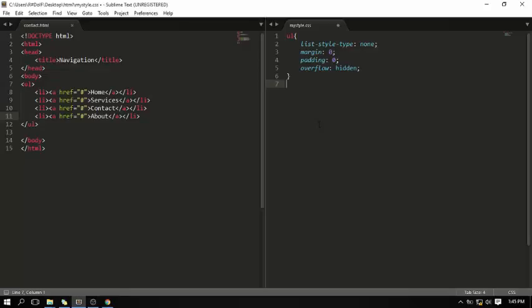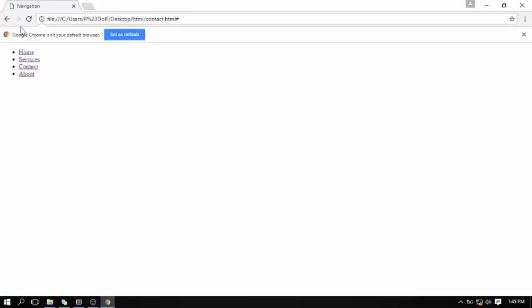Now what I can do is call my list item. I will select that in my CSS and say float my list item to the right side of my browser. Let me save this, reload, and nothing is happening.